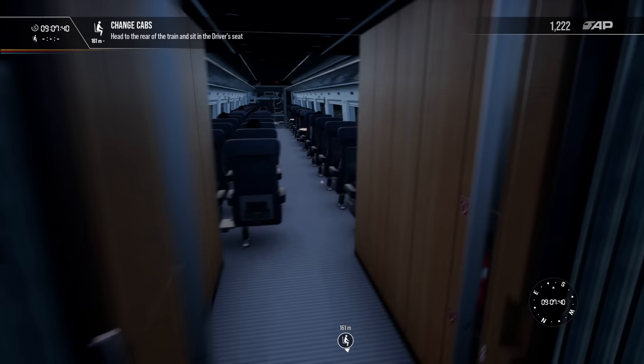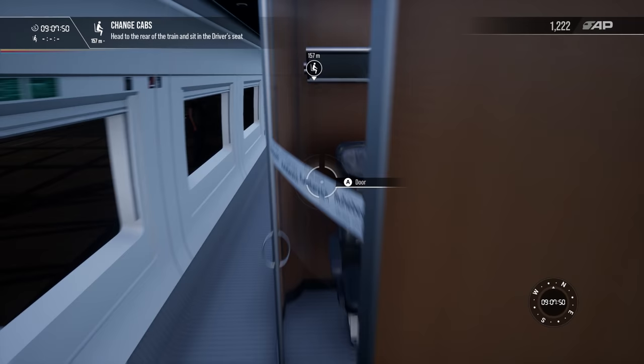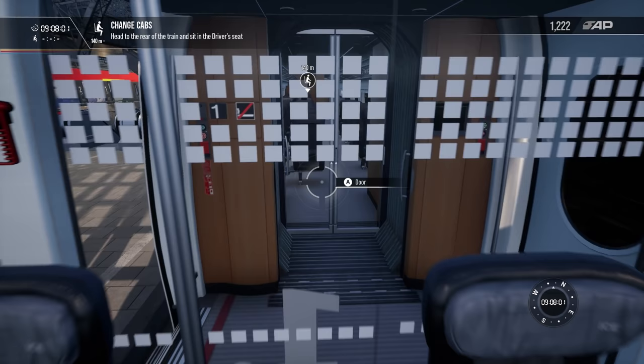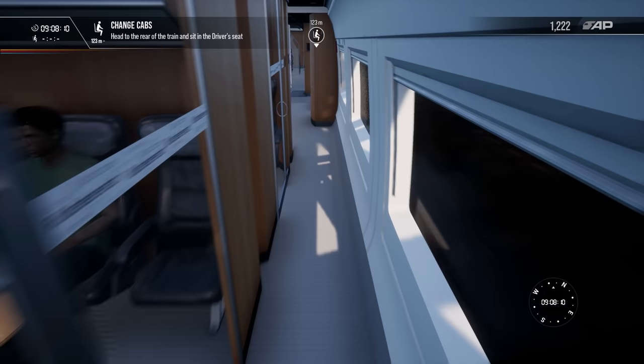Okay, can we close these doors? Whatever. What the? It doesn't look like you can open. You can close the doors after you open them. Maybe it just closes all the doors with that one thing. Whoa, those are nice. I haven't got to see any of this yet. Wow. Some nice cars on here. Here we go. Hello. Good afternoon, how you doing? Hello. Hello. All right, this way.